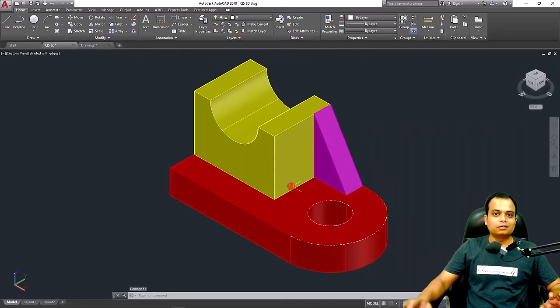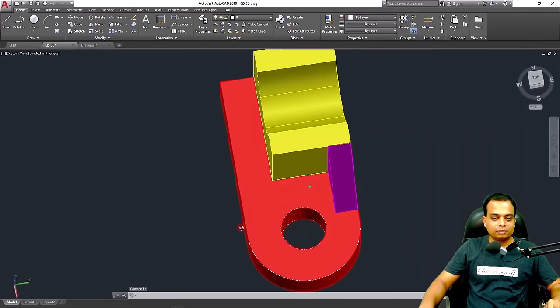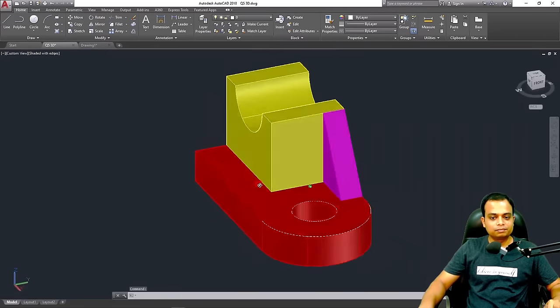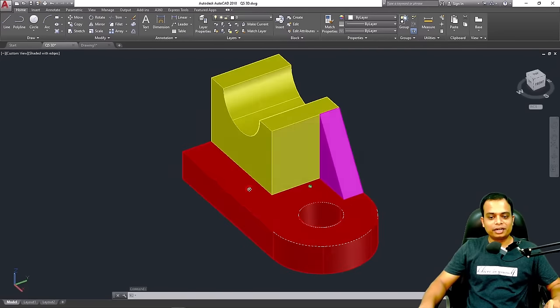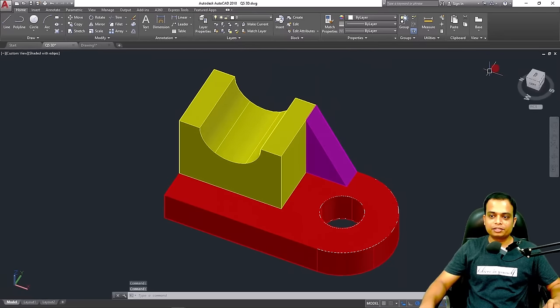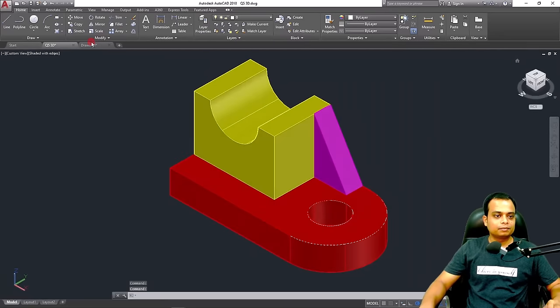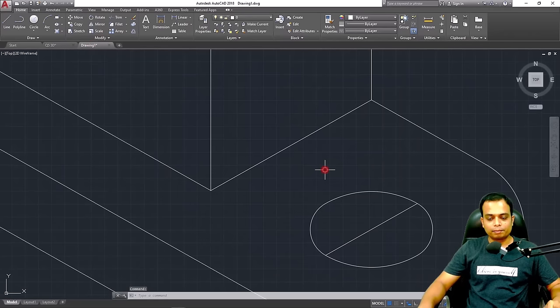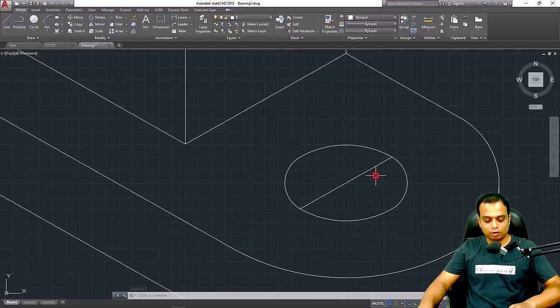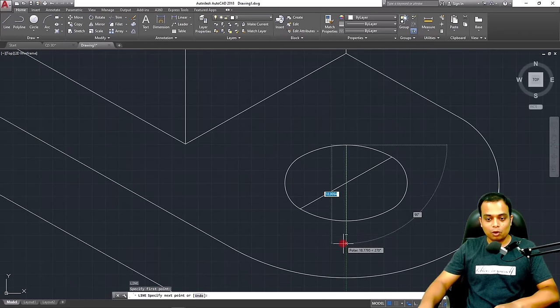Right, this is the 3D environment, and that's why I can tilt the object, rotate it as per my wish. Again, let me go back to the drawing. The best way to know whether the bottom edge is going to be visible or not, I'm calling it an edge although it's an arc, is to select this extreme point, the topmost extreme point. How deep is this, sir? This is 15mm depth.